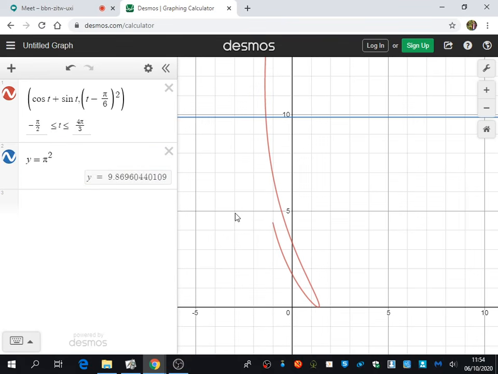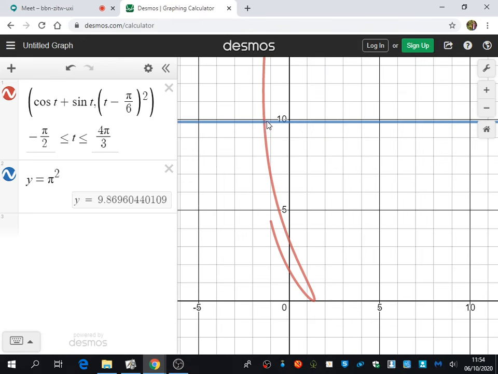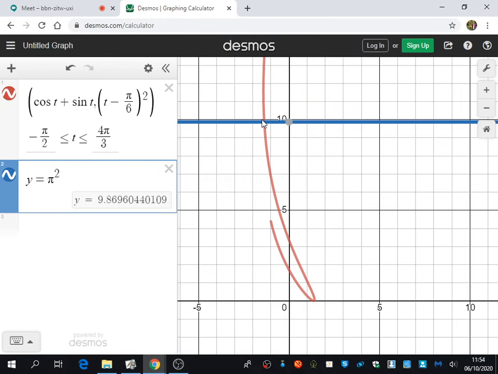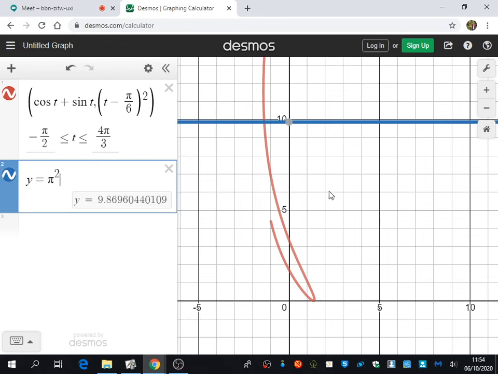Okay, so here is the curve in question, which is a very, very strange looking curve. It crosses up here, which is minus 1.38, 9.87, which I'm hoping is what this x coordinate is. Yeah, I think you said it was minus 1.36 when you put it in the calculator. And that's what the x coordinate is, and the y coordinate is pi squared, because 9.87 is roughly pi squared.